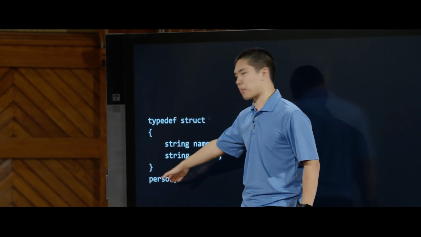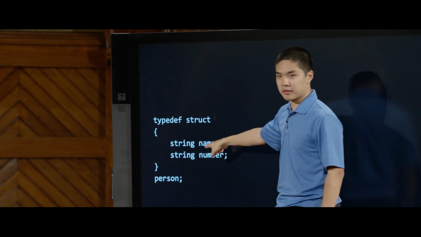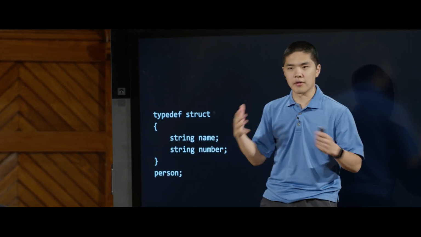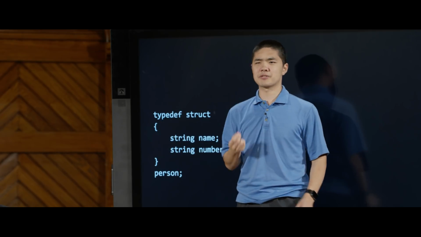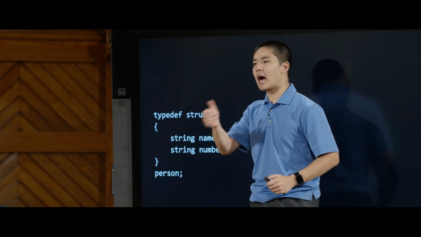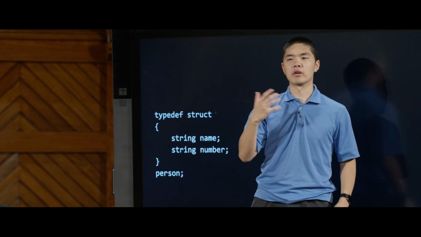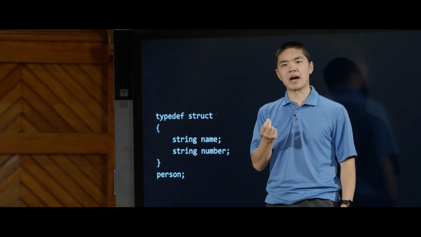And so inside of a person, we're going to represent a person using 2 pieces of information. Every person has a string called name, and every person has a string called number that represents their phone number, for example. And recall that we used a string instead of an int because we wanted to be able to represent maybe hyphens or parentheses that might have been included inside of the phone number. So a string was a more reasonable choice for that. But we can choose exactly what we want to be inside of that structure.